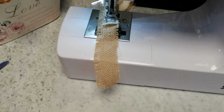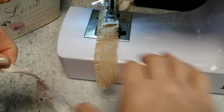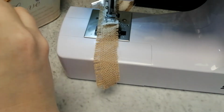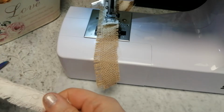Right, so this is wider than the other piece I was going to use. So this is perfect. It's still fraying like crazy, which is awesome. I love that. But let's get some of this off. There's too much here anyway, but let's get some of this off, or at least get it down to the bottom so it's not going to be in the way. Deal with that later.